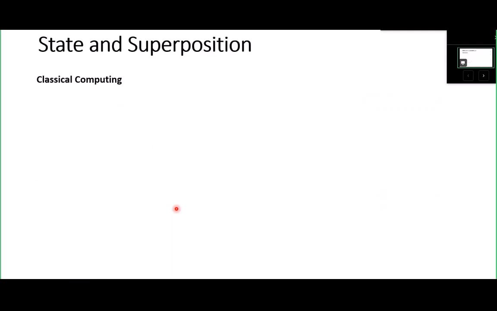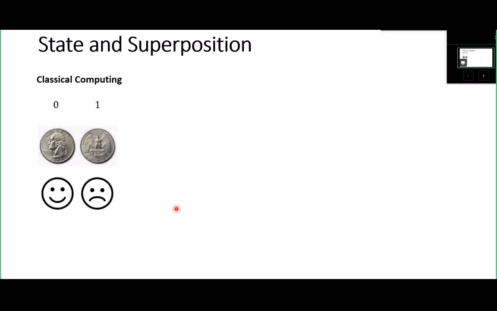So let's quickly take a look at what quantum computing is. In classical computing, we have 0 and 1. We use them to represent information. How do we represent it? You can use a coin, head and tail, happy and sad. I think we can do that also. And then our transistor, open and short. In summary, I just want to say all the information is represented by the state. That is a very important concept, the state. Every physical system has a state.